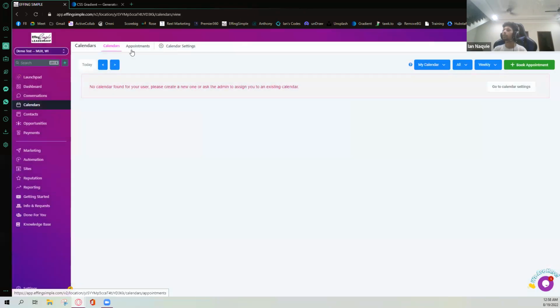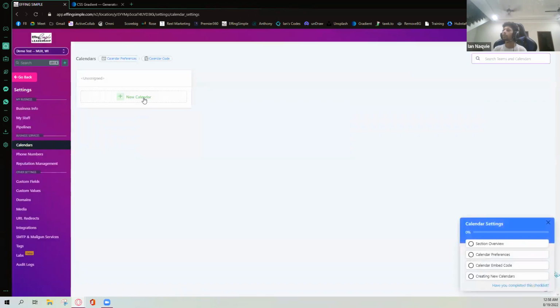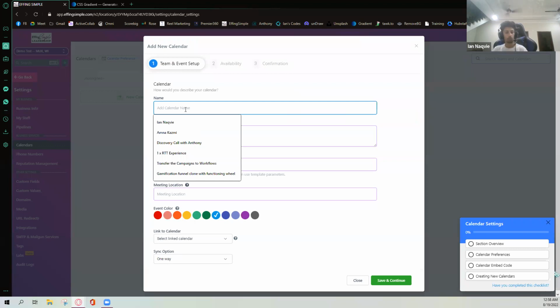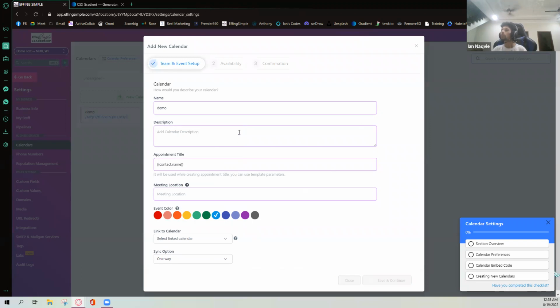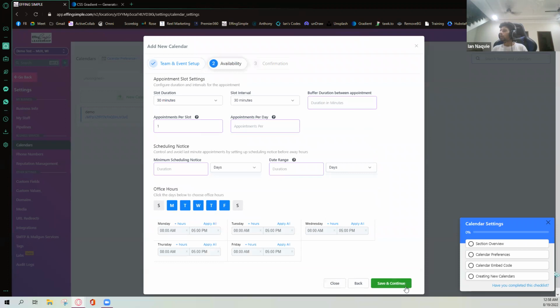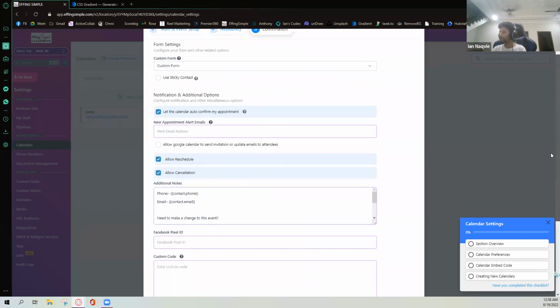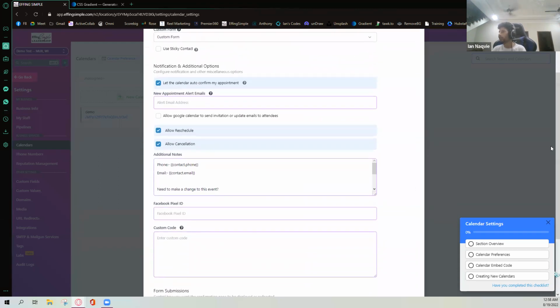So this one is for the unassigned calendar. So let's create one. Under confirmation, the third step, we have a box for the customization, which is the custom code.